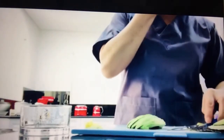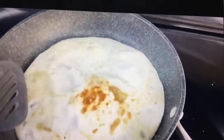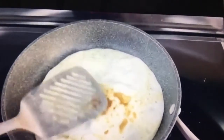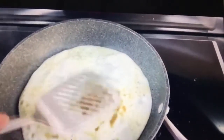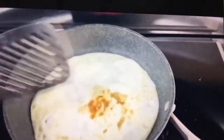So here is our fried egg. I'm going to flip it. Okay. 1 whole egg and 3 egg whites. Okay, I'm pressing the egg yolk because I want it to be well done. We need a couple of seconds to cook it well. So leave it for a while. Okay.